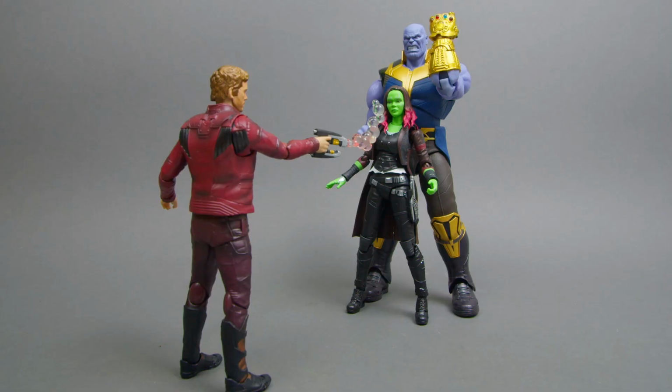Well, what's my final take on her? Well, compared to a Marvel Legends Gamora, she's got a lot of things going for her. She's got a lot of accessories, the interchangeable hands, the extra head, and that sweet, sweet gun that, you know, Star-Lord can hold with the bubbles coming out. That alone is so cool. If you can get past the bright green painting on her, then I recommend to get this figure. I'm going to put this figure in my SHFiguarts Guardians of the Galaxy collection, and I'm content with that. I think it's a good figure.